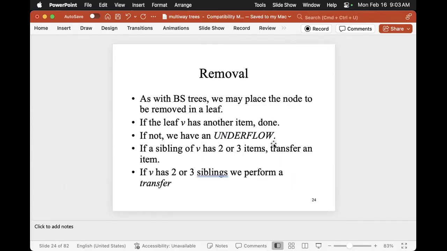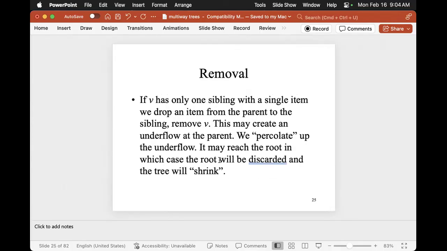So, removal. As with the binary search tree, we place the node to be removed in a leaf. And then if the leaf V has another item, we're done. If not, we have an underflow. So if a sibling of V has 2 or 3 items, we transfer those items. If V has only 1 sibling, it's pretty simple. We have a single item, so we drop that item from the parent to the sibling.